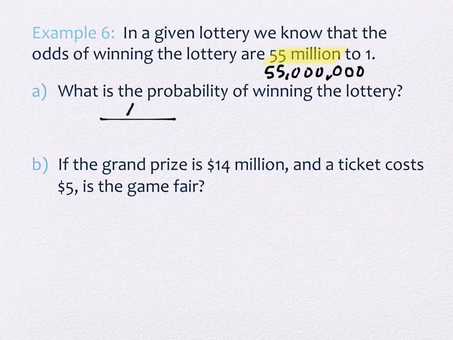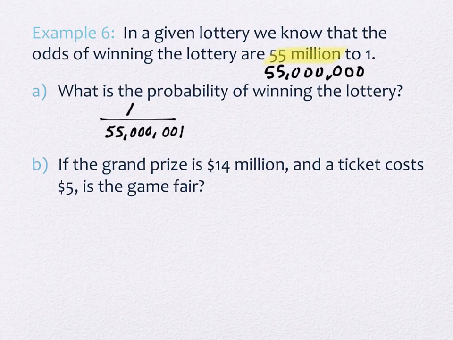One over what? 55 million, 1. Remember we talked about odds last time? One person wins, 55 million lose. So there was 55 million and 1 that would have played the game. It doesn't change the values all that drastically, but it is really 55 million 1 for the probability on that.